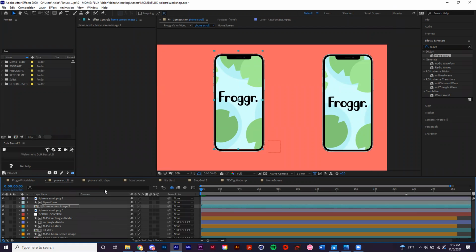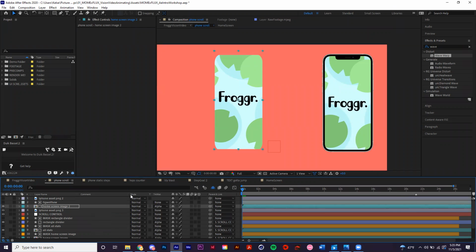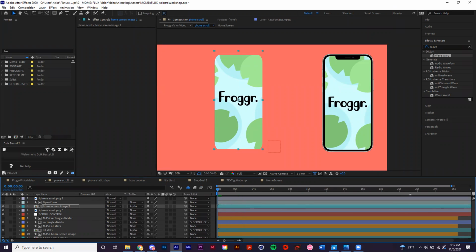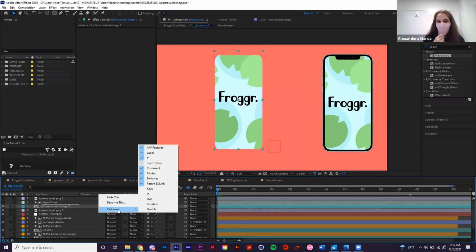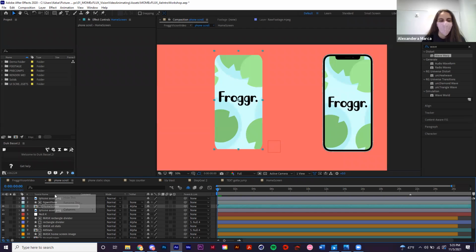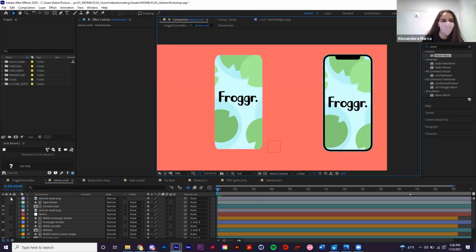No, I only have layer names and it jumps to those 6, 7 different icons immediately. I don't have the mode or the T. Wait. So if you right click on here and you go to columns, it doesn't show you the sections. If you can see the source name and you want to go right click, columns. All right, cool. I managed to right click it out. Thanks. Okay, yeah, for sure.